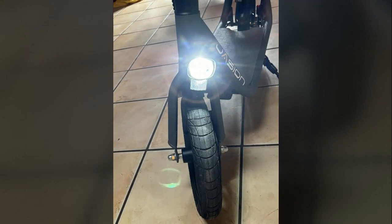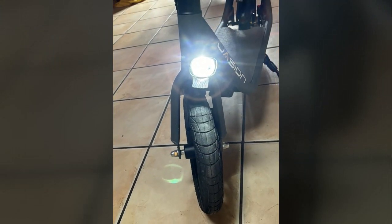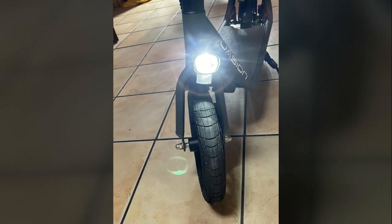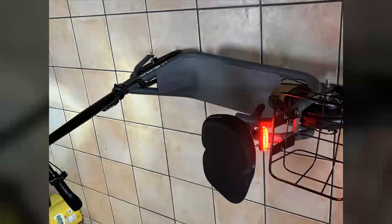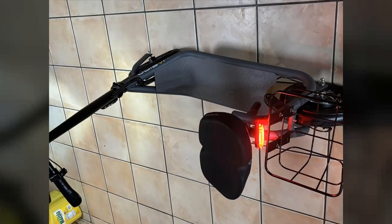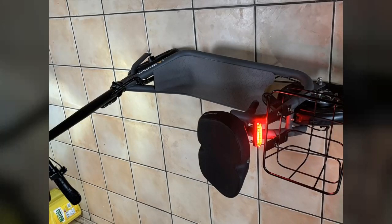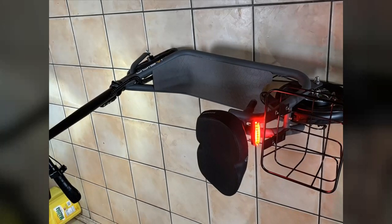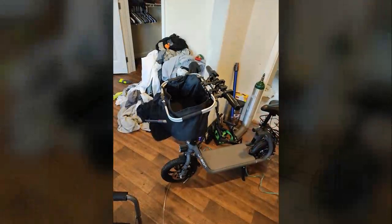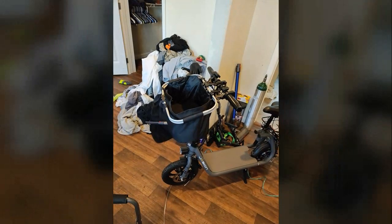The reviewer also found the charging process somewhat unconventional, noting the manufacturer's suggestion to extend charging beyond the automatic shutoff seemed counterintuitive and potentially harmful to the battery. They implemented a simple cooling solution to address the charger's high operating temperature. Despite these minor concerns, the scooter's maneuverability, especially within their urban environment, was deemed highly satisfactory.